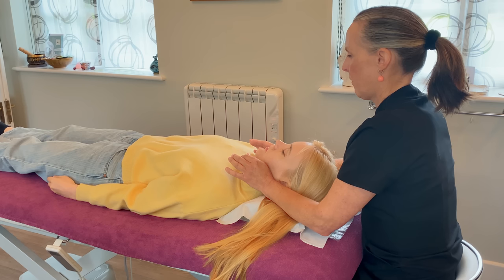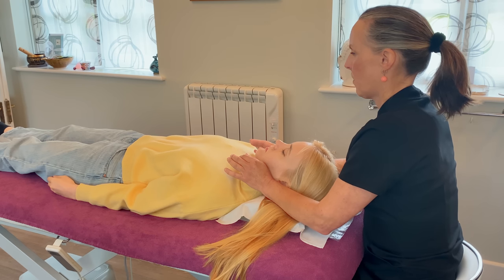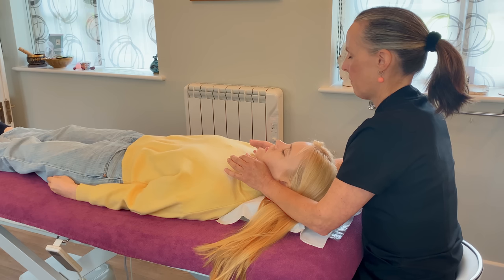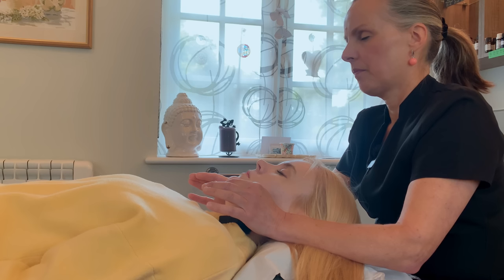So I know if I was treating Melissa on a regular basis, I can feel that the jaw might need more regular treatment. But that's much better. Yeah, lovely.